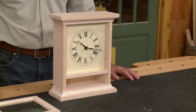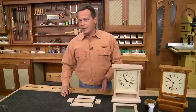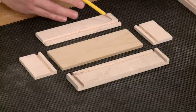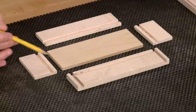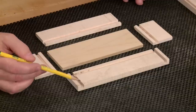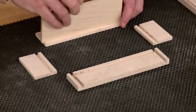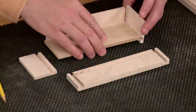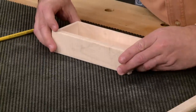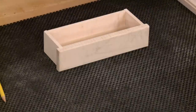With the clock body done, the only thing left is to add the small drawer at the bottom. There are only a few parts, requiring some machine work: grooves are cut in the back, sides, and front to receive the plywood bottom, and the front gets a pair of dados that the sides fit into. Once that's done, it's easy to put the drawer together — everything fits into place and a little glue gets it ready to go.